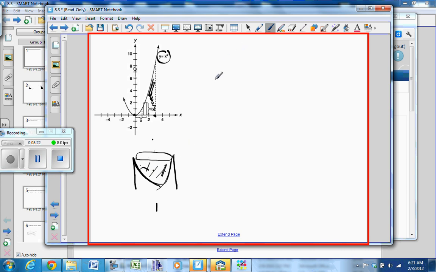So if we wanted to find that volume, what we're going to do is integrate. Well, we want to go from 0 to 3. And the formula is very formulaic: 2 pi x. And what that's doing is giving me the distance around the edge, the circumference, times the height, so times f of x, and in this case f of x is x squared, because my y values are always x squared, times dx.